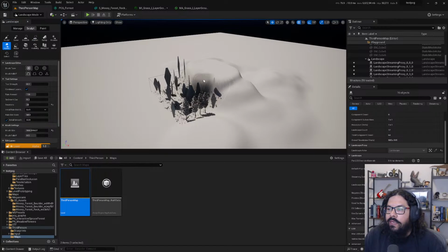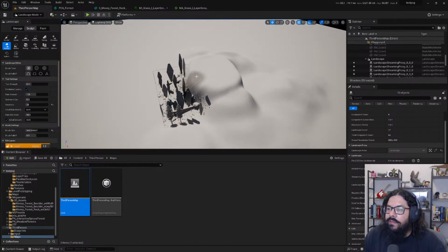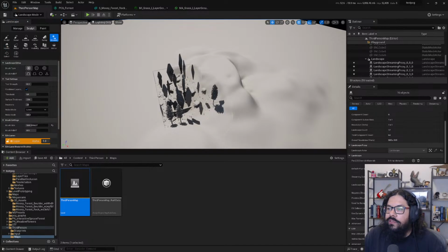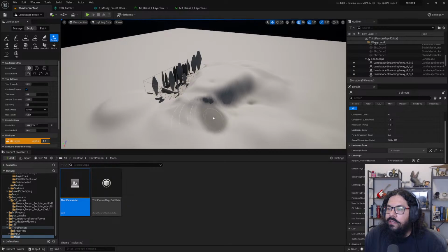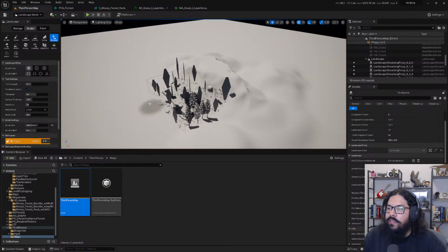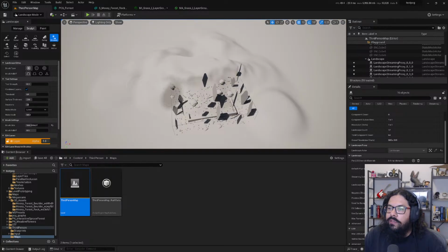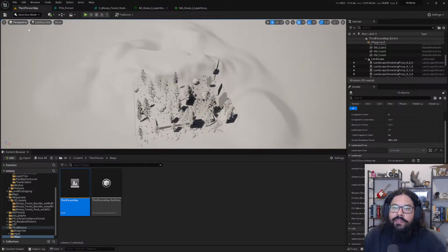Can we do some hydro stuff? I've never really done landscape stuff. So time for everything is erosion. Let's erode this thing. Yeah, erode the damn thing. Cool. Alright, I think that's going to be enough for that.